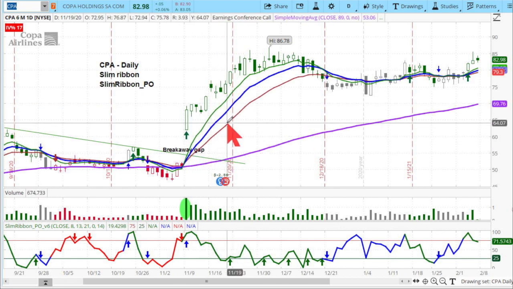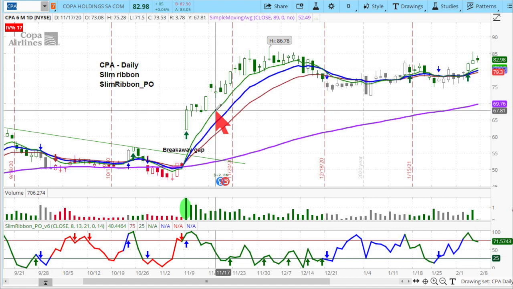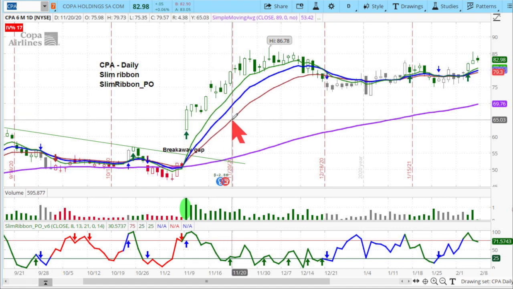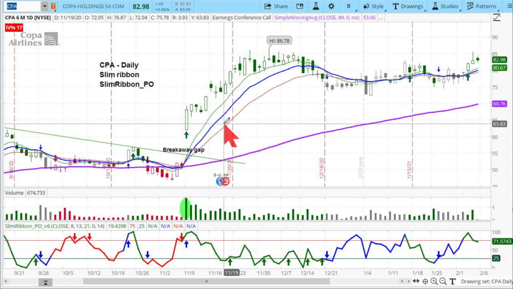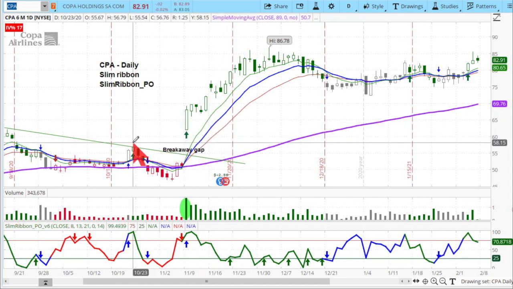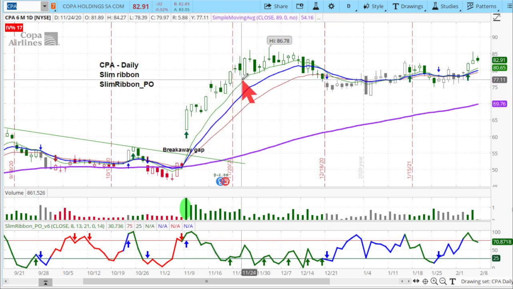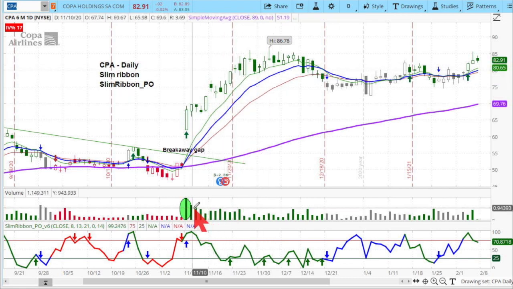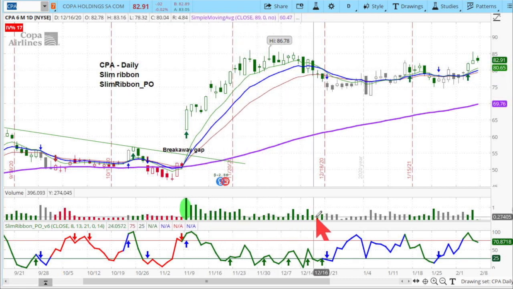If you don't have Thinkorswim, then you can create this by using an 8, 13, and 21 bar EMA. You just won't have the coding in it, and the coding essentially gives you colored bars, as you can see when it's positive momentum, and colored volume bars, as you see right over here.